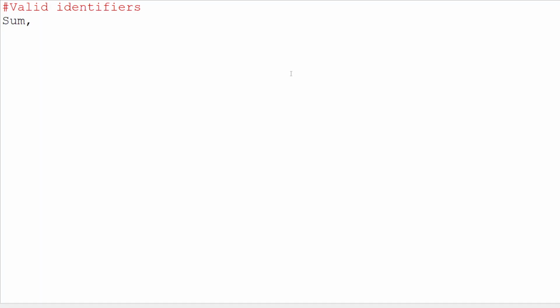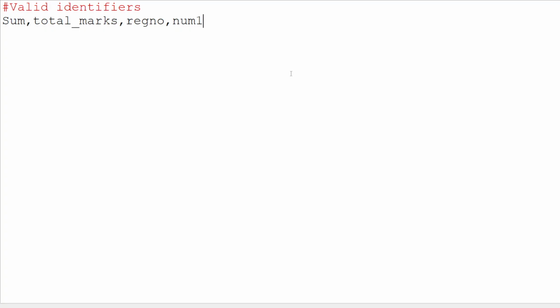Some, comma, Total, comma, marks, comma, origin_bow, comma, num1. See, there are four valid identifiers, which means valid variables.